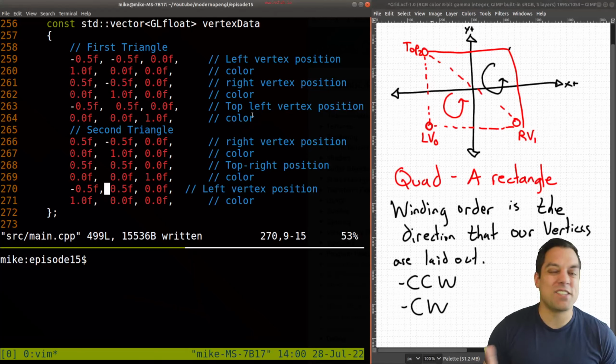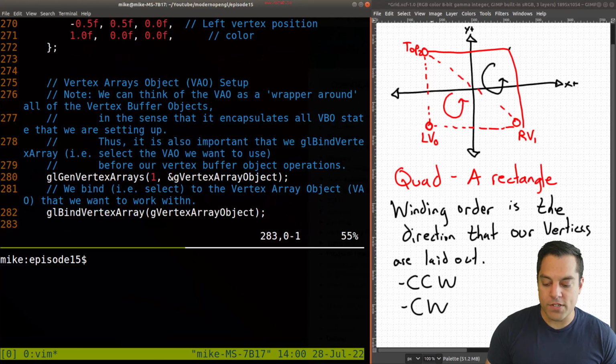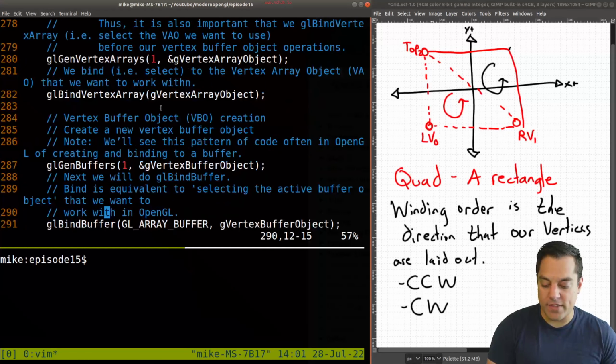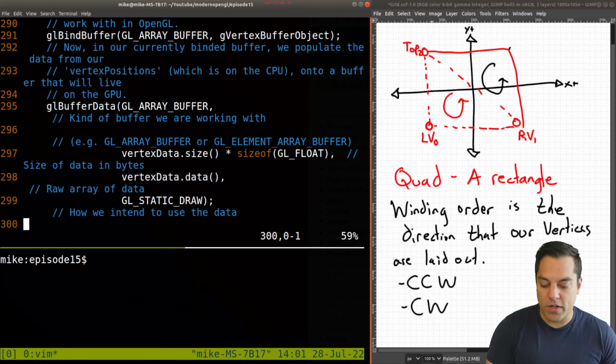Now let's go ahead and just look through our code a little bit to see if this is going to satisfy everything. So again, we have our vertex data. Okay, and then in our vertex array object, which is going to set up the attributes and how we're actually going to render this thing, again, with colors and vertex data. So we've set this up here. We generate our buffers, we bind our buffer that we're working with.